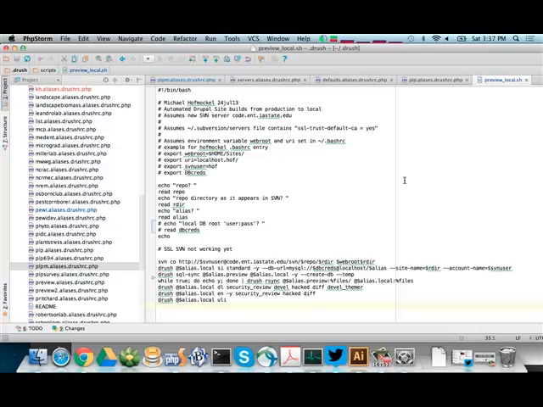And then this is an interesting one. So the rsync, this is syncing from preview. I'm going to bring the files to local, where those files are. But rsync, when you do this, it doesn't have this nice little answer yes for it, because I guess the guys at Drush think it's more destructive than blowing away your database to blow away your user files. So there's no option for yes there. So I just put a while true do echo y done in front of it, and I pipe that in. So it just keeps saying yes, yes, yes until it stops. All right, so I took care of that little problem.